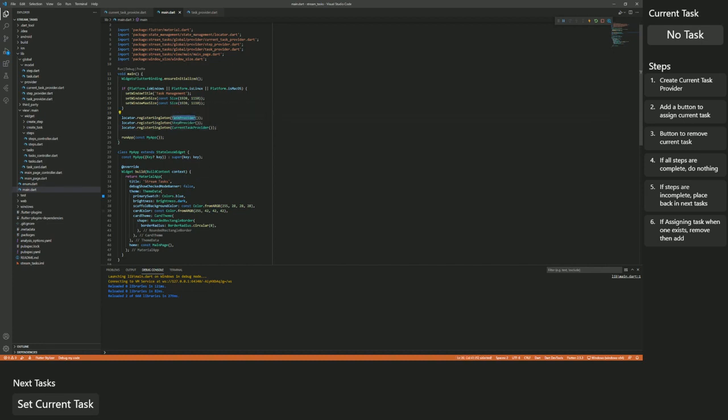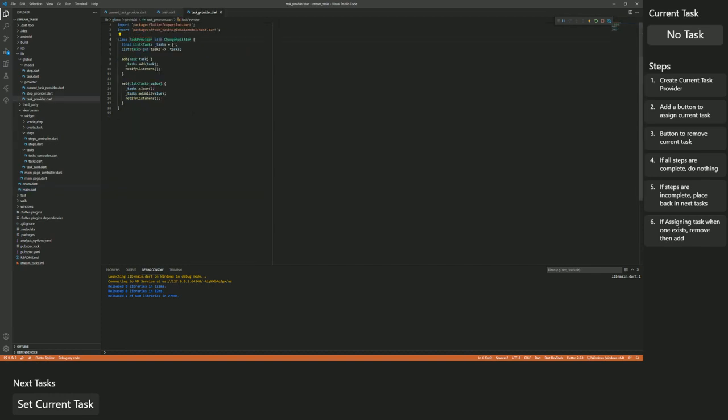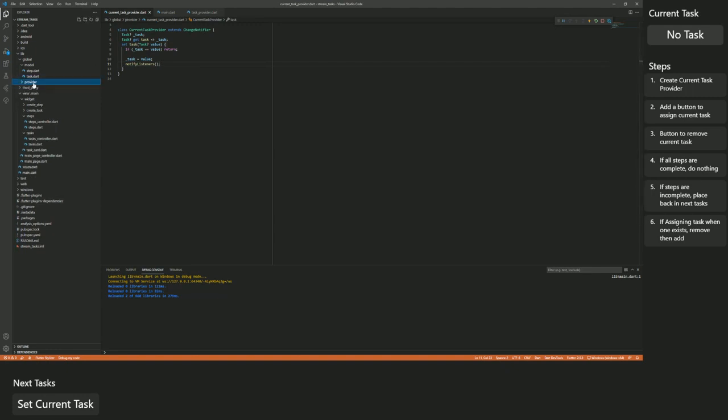We could also just change the task provider, basically splitting it into two different subsets, where we have the list of tasks and then also the current task. No, that wouldn't make sense because I don't want to be updating the current task when we just move around tasks. We'll keep it separate. But we are going to need a service, because it's going to have to keep them synced. Current task and the task list.